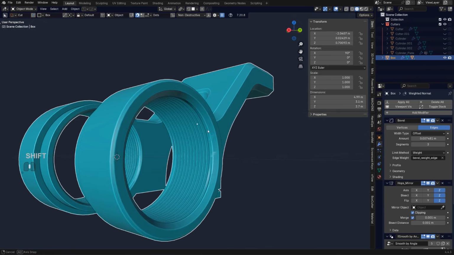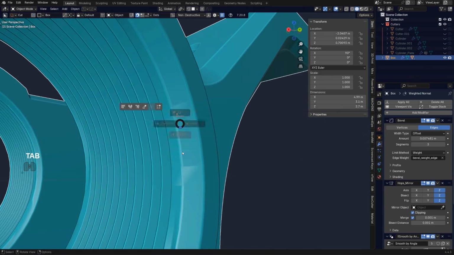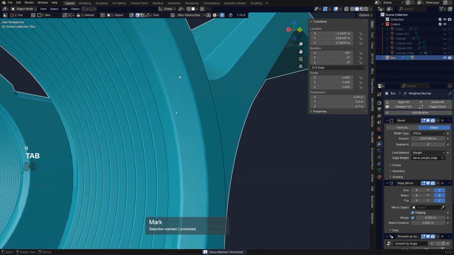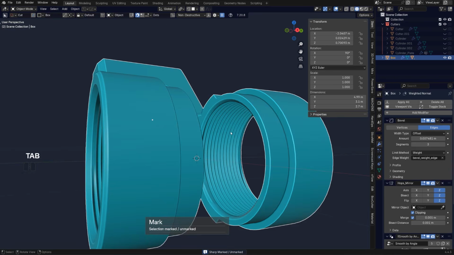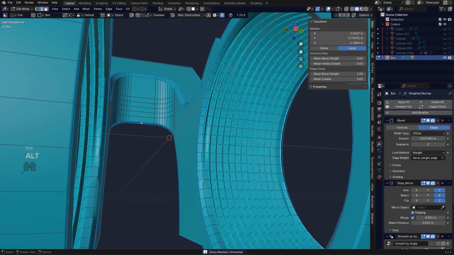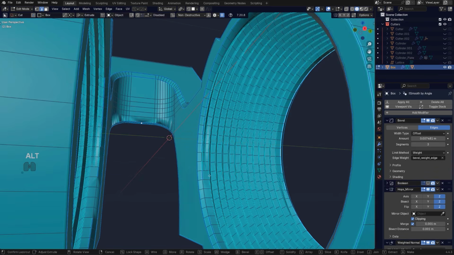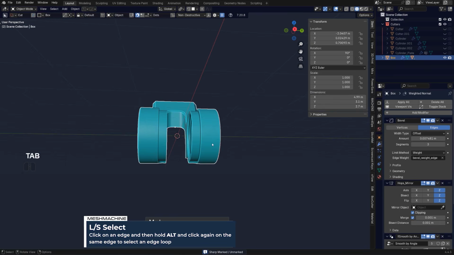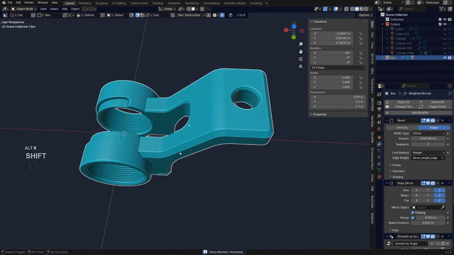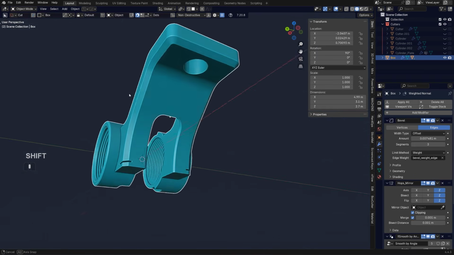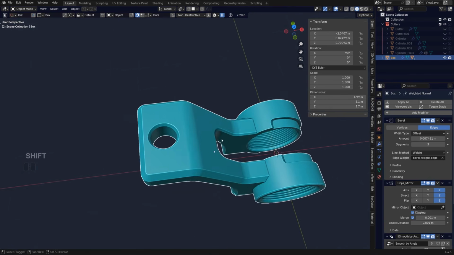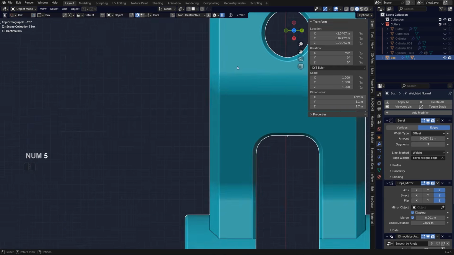Boom, right? And we're gonna get some problems here because, of course, we will. Because we need to run a mark sharp here. Same here. Come on, click, alt click, there we go, and mark sharp. Boom, and then just mirror to the other side, done. Awesome. Well, there you go, quick exercise. Hope you liked it and enjoyed it. Hope you didn't have a heart attack.